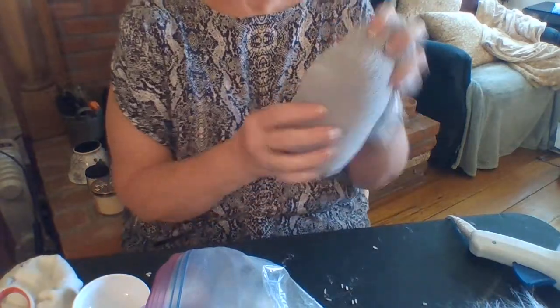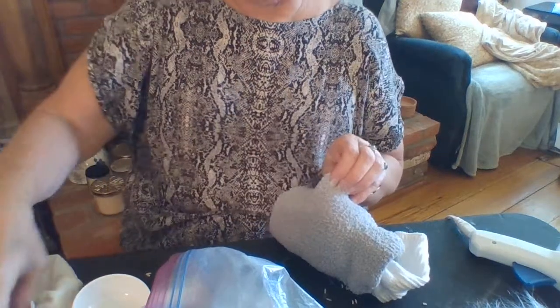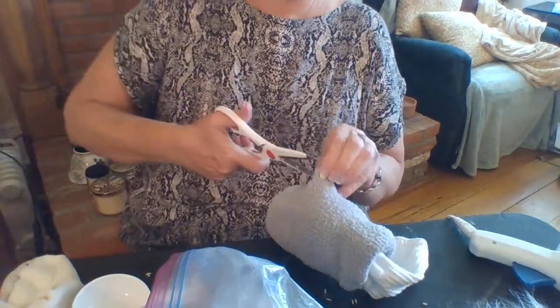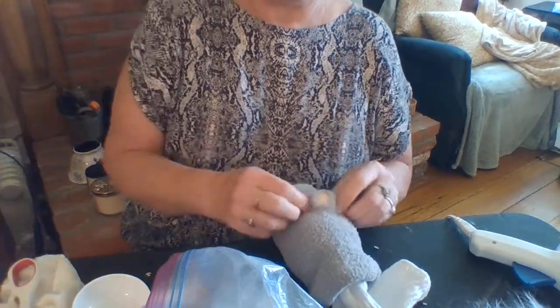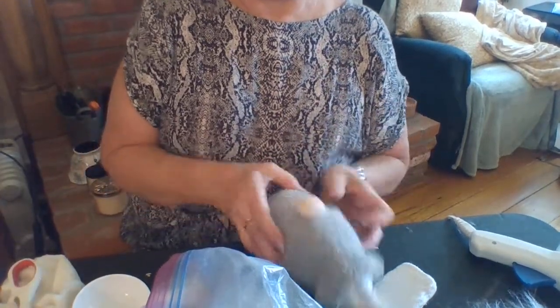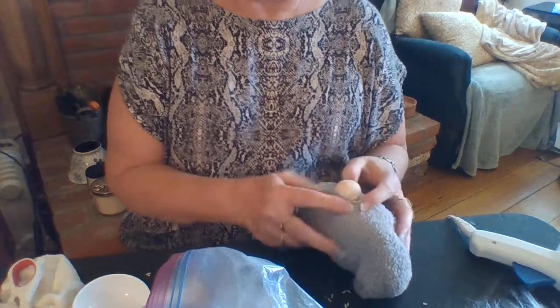And you see where the nose is? I'm going to cut a little slit so that the nose will peek through. Okay. And I have all this excess up here. I'm not going to worry about that.